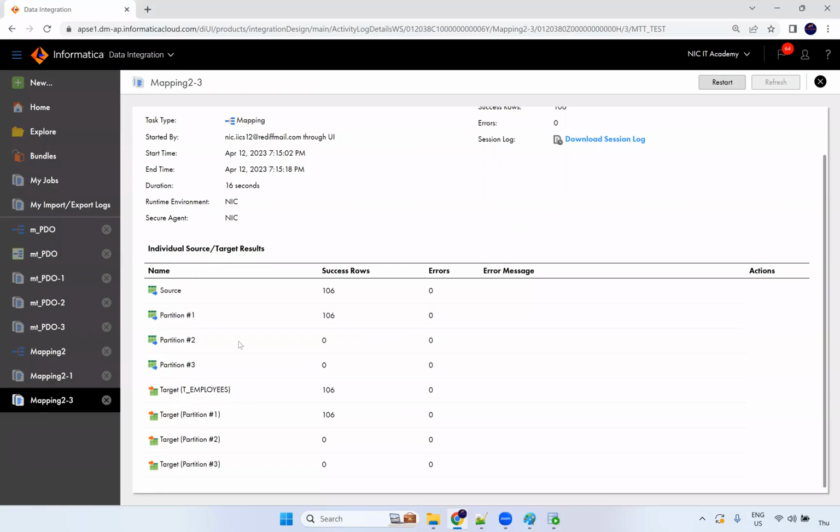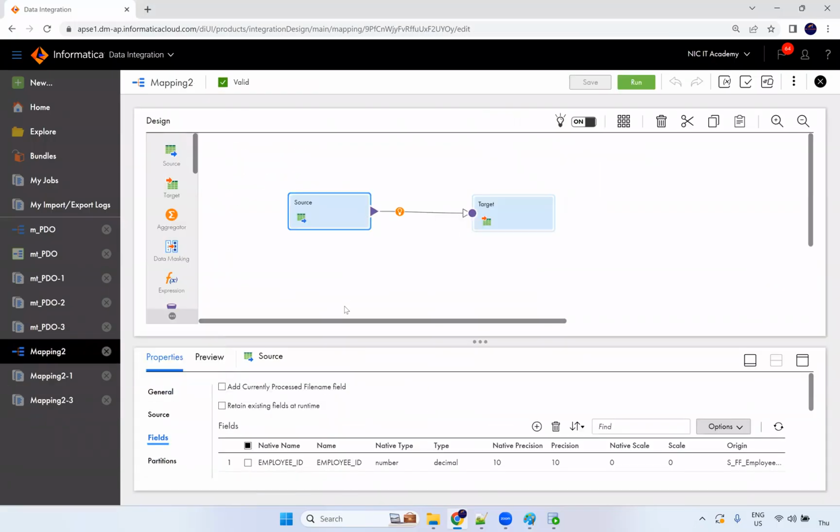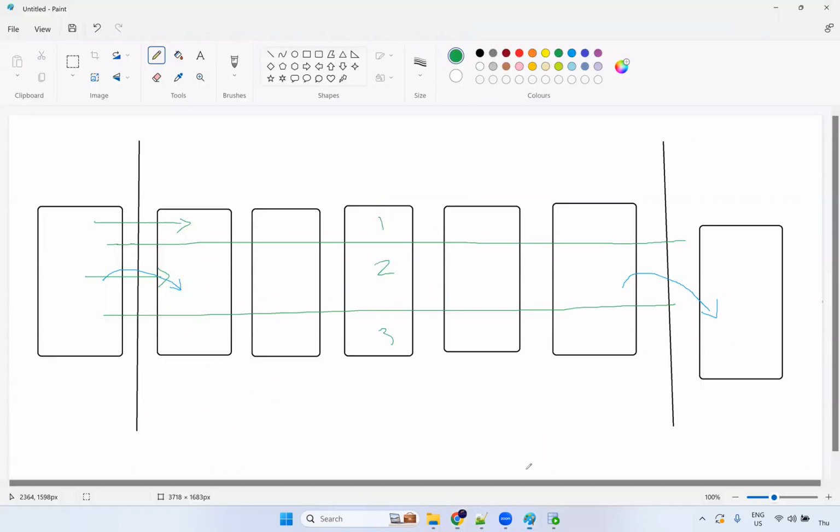Okay, if you know the definite range of data, then apply range partitioning. Whatever the range partition we have, you can apply. But if you do not know, then we cannot apply range partitions. Okay, so these two methods are available as of now. Maybe in future they might bring a different partitioning.